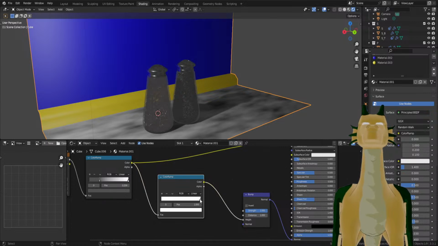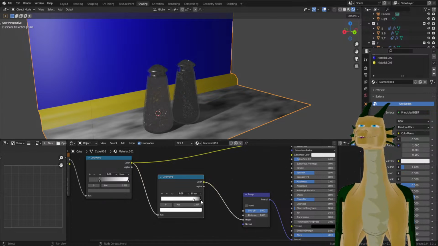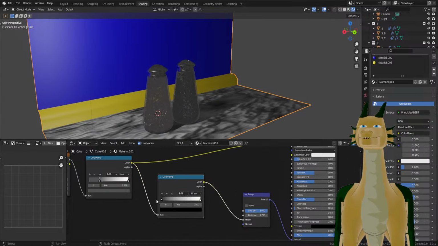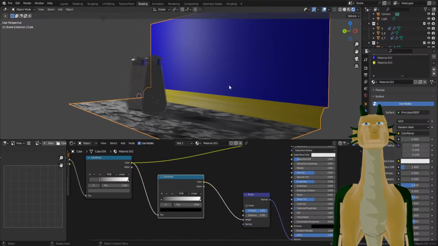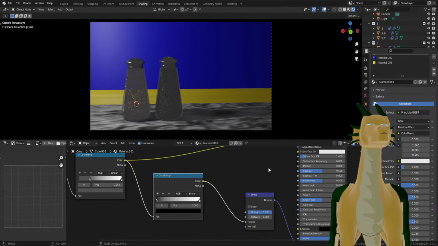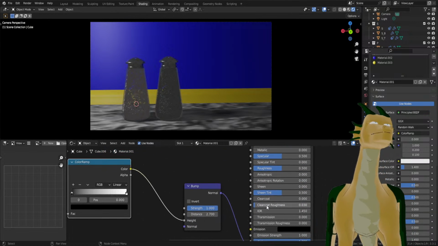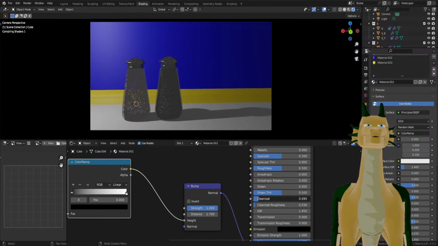Oh, what the heck happened there? But that gives us kind of a rough effect. And I haven't actually played around with the clear coat thing much before. Hopefully this works.